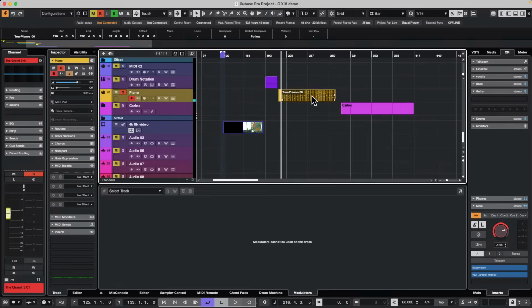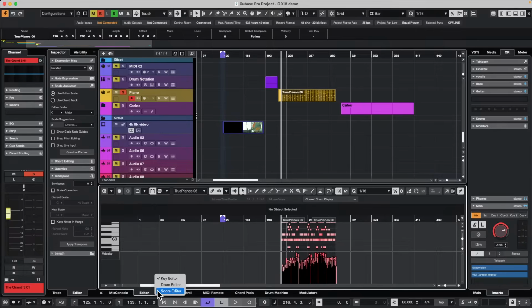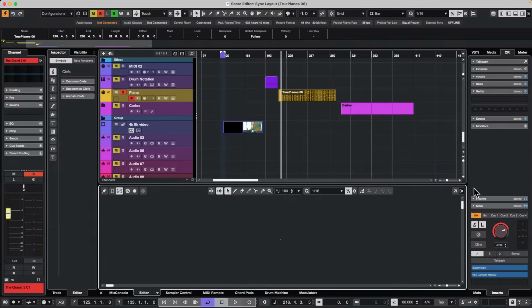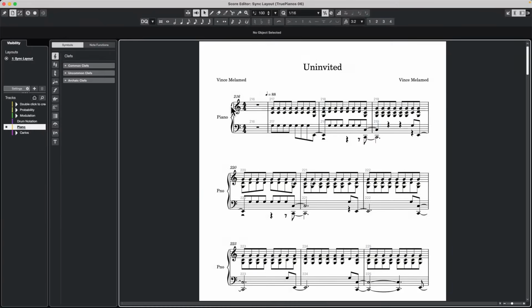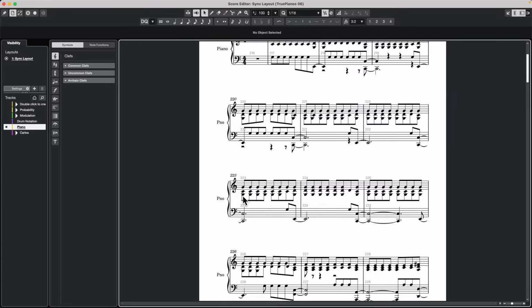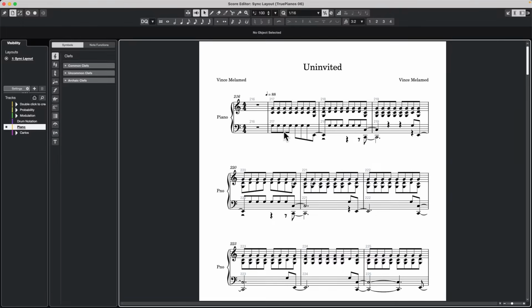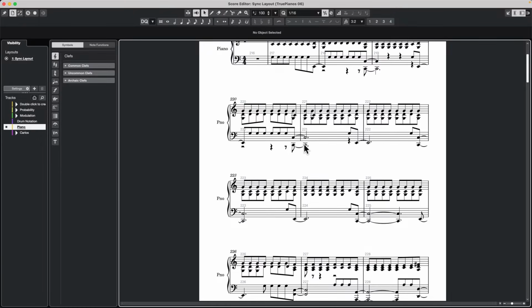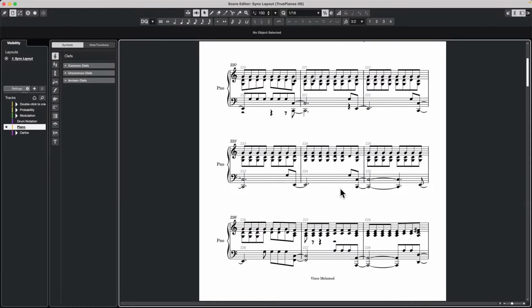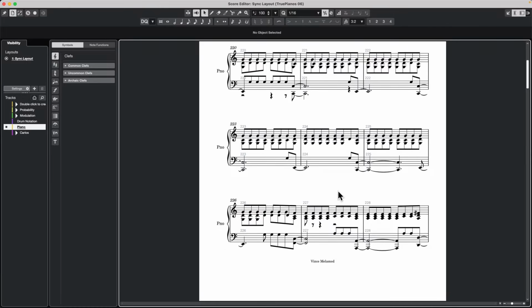So when I double click and look at it in the score editor, wouldn't it be great if it automatically did a grand staff, that it automatically did the correct pedals, if I wanted the pedals to be interpreted, that it would automatically do so much of the work so that when you open it up, it just automatically looks like a piano part should look.